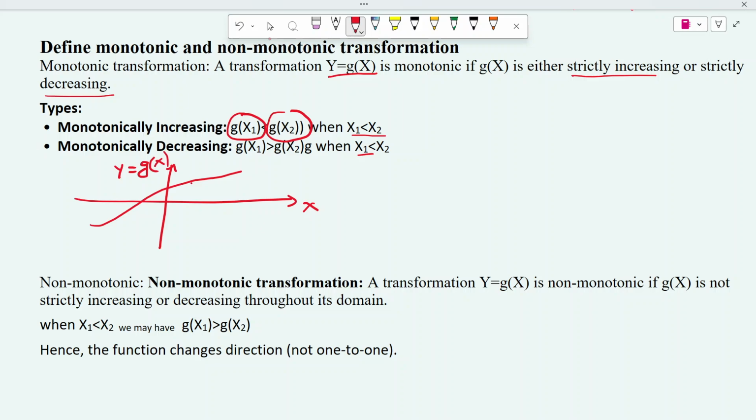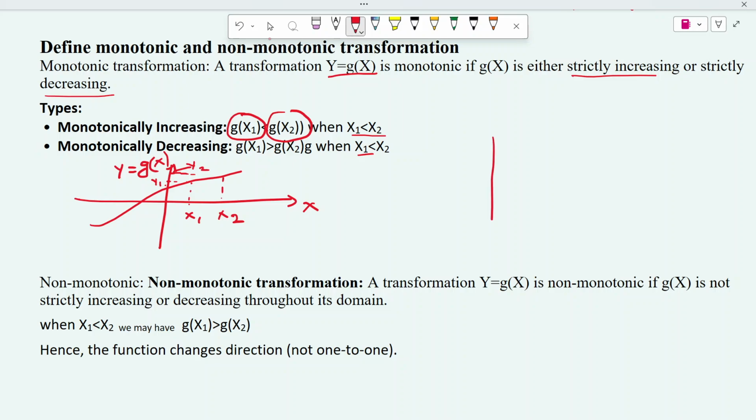If you take two different values x1 and x2, where x2 is a higher value than x1, the corresponding values of g of x, for example this is y2 and this is y1. So the y2 value is more than the y1 value. Then it is called a monotonically increasing transformation.